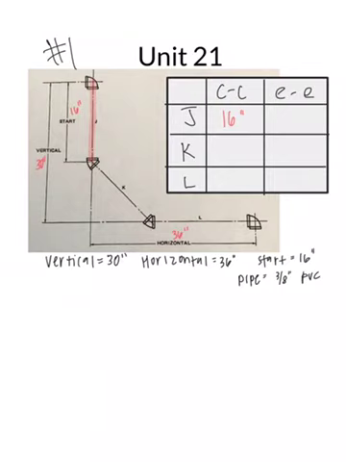The next thing you should notice is pipe K is on a diagonal. And whenever you have a diagonal, you immediately draw your right triangle. So there's our right triangle. And let's think about this. We need to know, what is this measurement on the triangle? Well, overall, the entire rise or vertical is 30 inches, and we know that here to here is 16. So this leftover piece and 16 should together make 30 inches. Well, 30 subtract 16. I'm just going to write this up above. If I have 30 and I subtract 16, I get 14 inches. So that tells me that this piece is 14 inches.